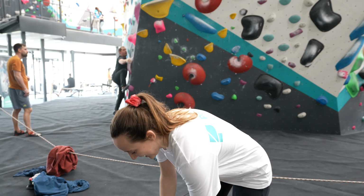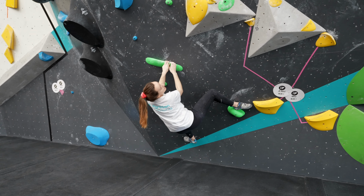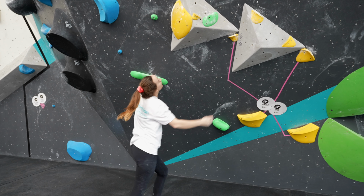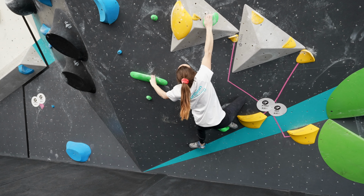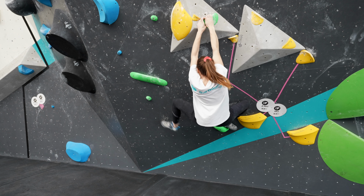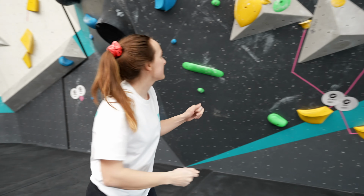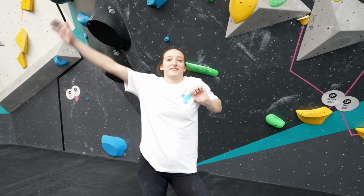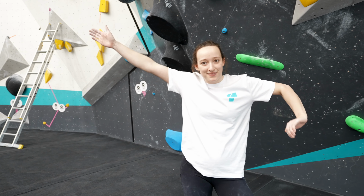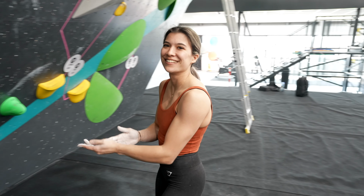Come on, Hannah. Close. Just a bit higher up here. Oh! Come on. Yeah, that's actually quite good. Really hard. I'd be pleased to get the first move. It feels like I reached the end of my lock off, and then I need a little bit more. Yeah. Then we'll push a little bit more. Didn't you say you were going to flash this? Yeah.